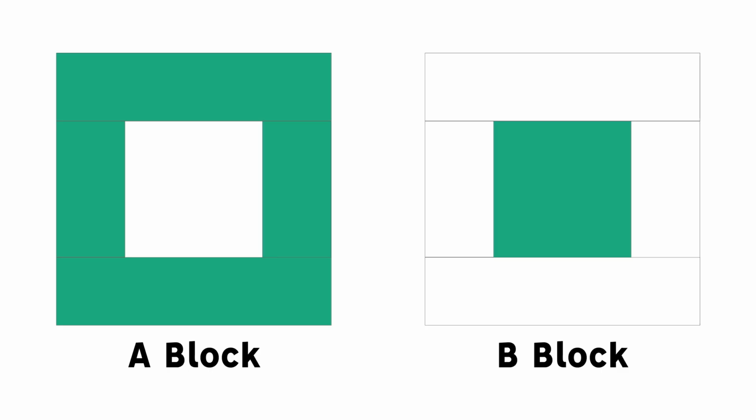Now this third example is my favorite one. I really like how this looks. I've stripped this down to just a single color and the background, but what I have done is created 2 blocks. So the A block has a white center and then a green frame, and the B block has a green center with a white frame. And when you put these 2 together, what happens is that it looks like the squares are floating.